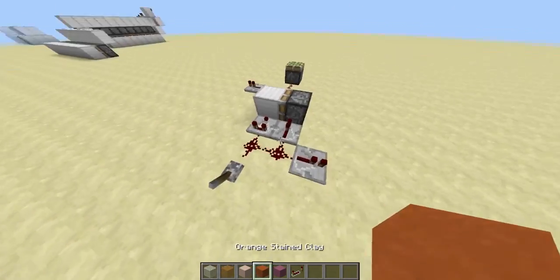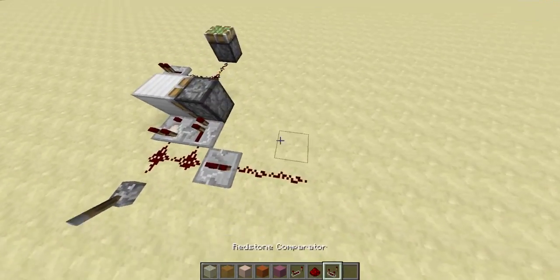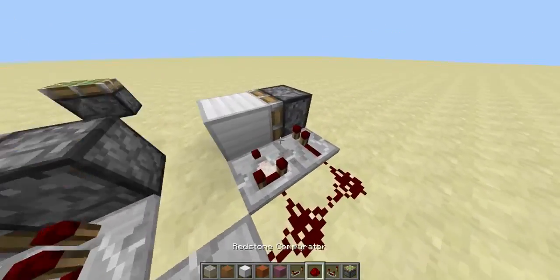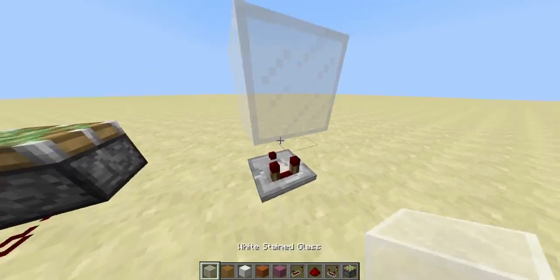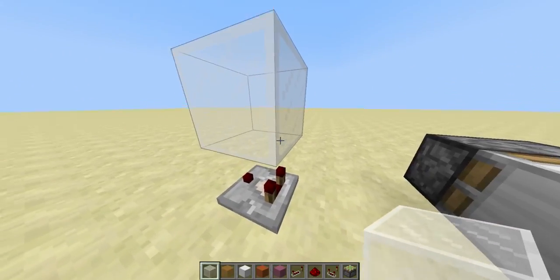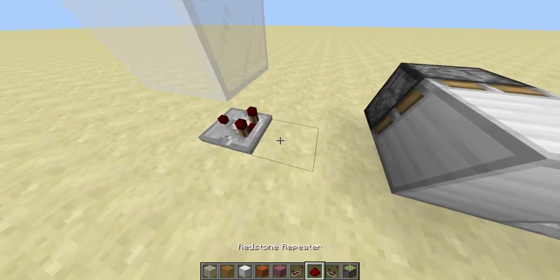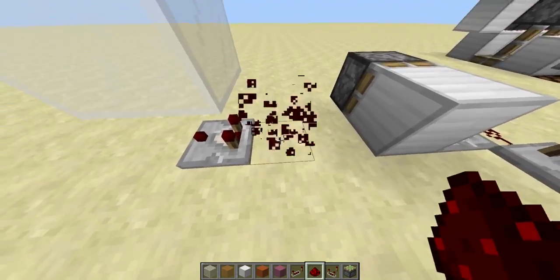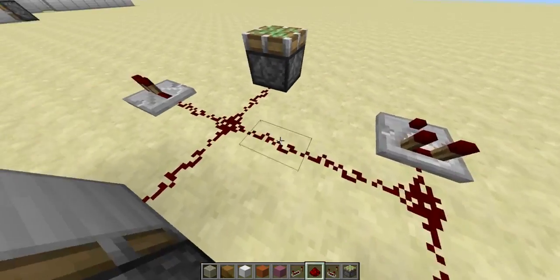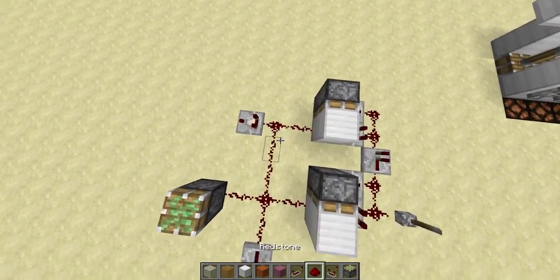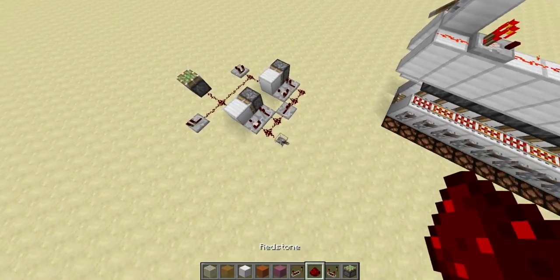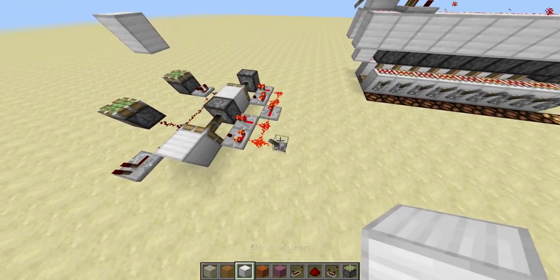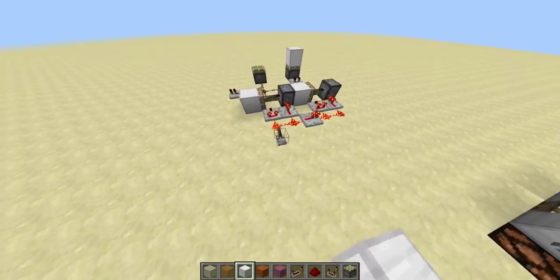Yeah, that's basically everything. Something interesting which I will also show right here is something about comparators. Because basically when you activate a comparator, it will schedule a tile tick and it won't care what you do at all. And after the tile tick has run out of power, it will check whether there's redstone behind it, and if the redstone is on, then it will turn on. Then you can kind of take a 1 tick pulse by using 2 0 tick pulses, so you can kind of have a monostable which comparators can detect, but normal pistons can't, which is kind of cool. Yeah, but I'm going off topic.